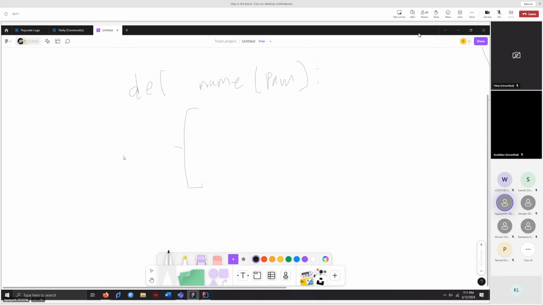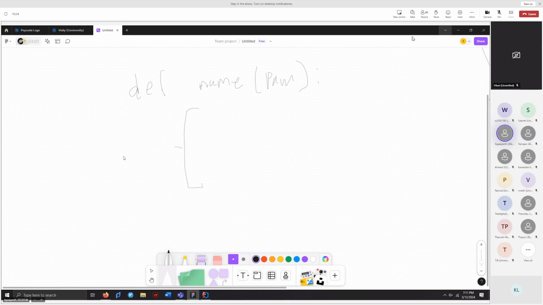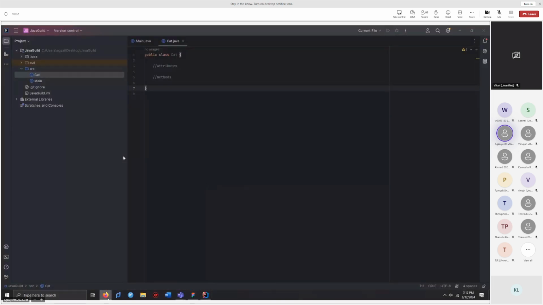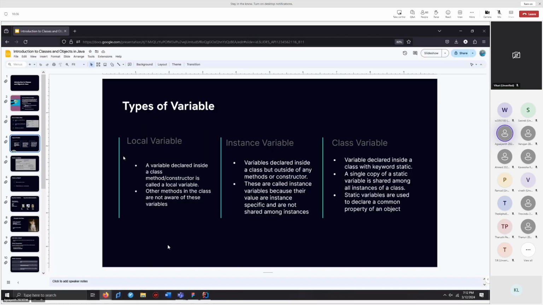The same way in Java, whatever variables you initialize inside your methods would be local variables. They would only be accessible inside your methods, not outside your methods. A variable declared inside your class methods or constructor is called a local variable. Other methods in the class are not aware of these variables.